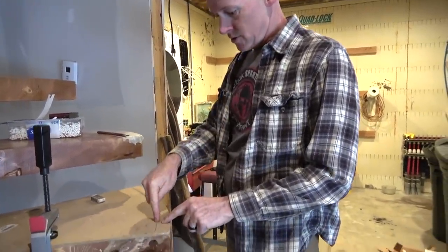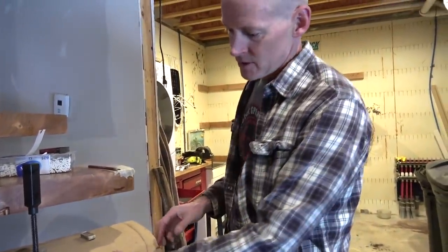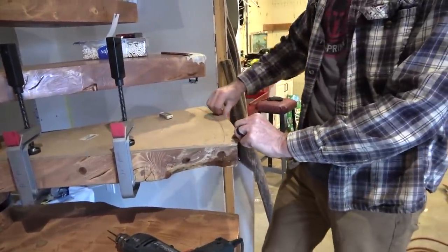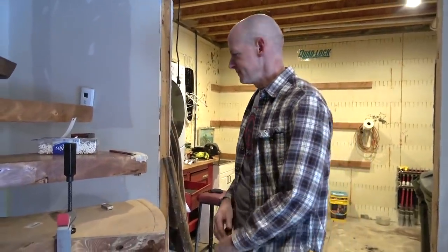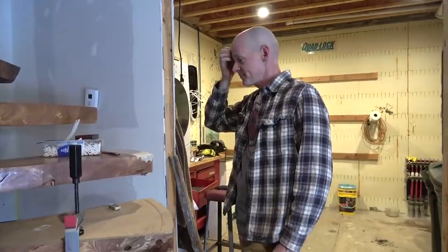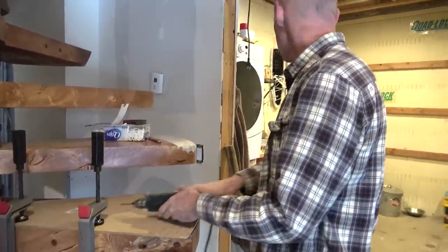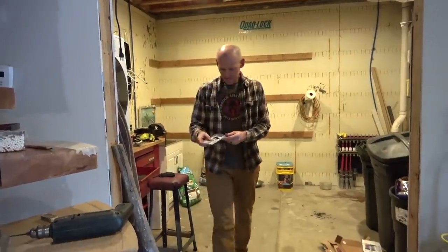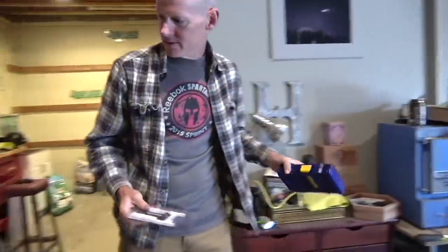So now I'm just going to drill a hole here, and then this will be my guide for every step. I just line it flush on the front, flush on the edge here, clamp it, drill it, boom. Just a 1/8 inch hole initially, and then I'll use the 1 inch bit. I'll either use this one or these ones are better. These Irwin bits.